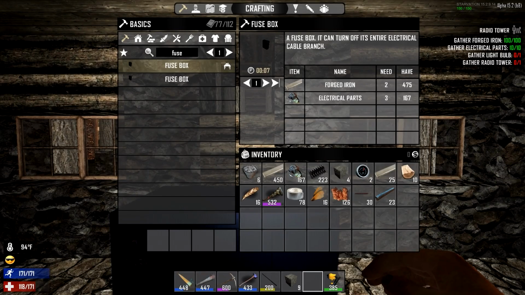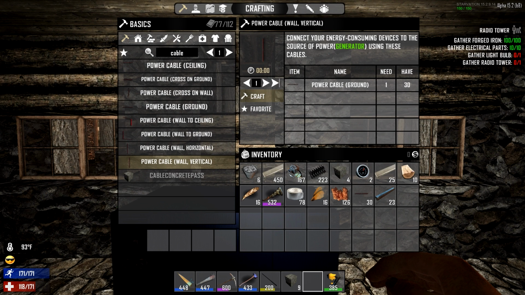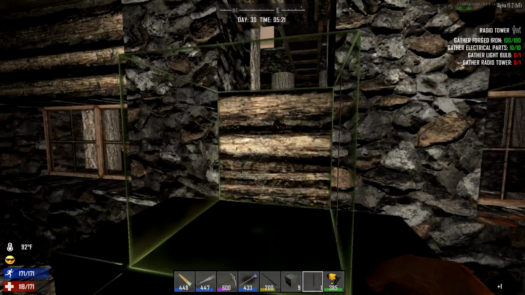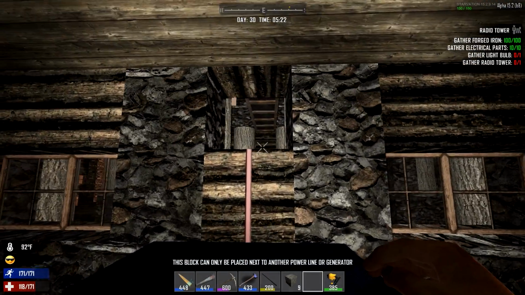First thing I'm going to need then is a wall cable. So let's type in cable again, and I should be able to get a power cable. We want a wall vertical is what we want. So let's get a wall vertical one, and then we're going to put that power cable so it faces the wall like that. So now that will be powered.